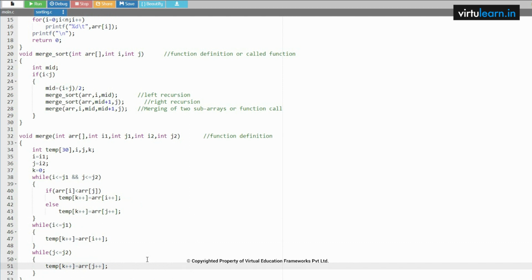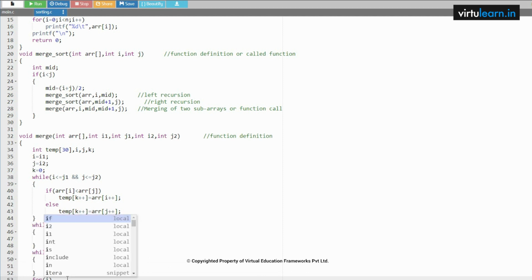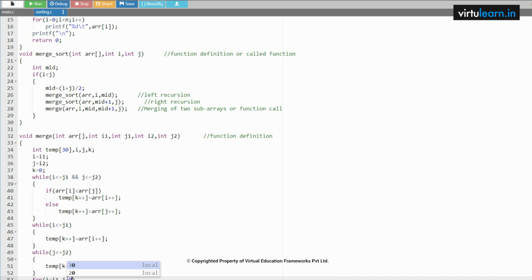Now we need to store all the elements in the array. In order to do that, so that we can display the output, for i equal to i1, j equal to 0; i less than or equal to j2; i plus plus, j plus plus.